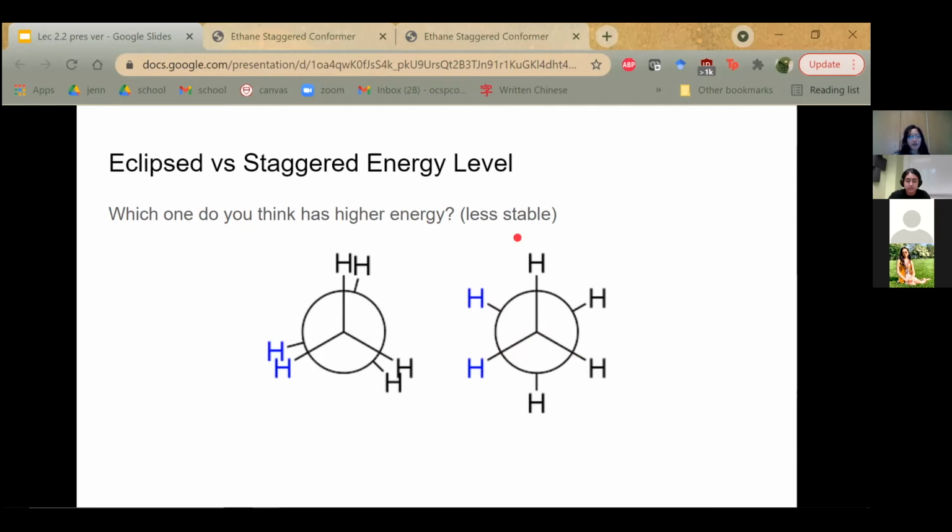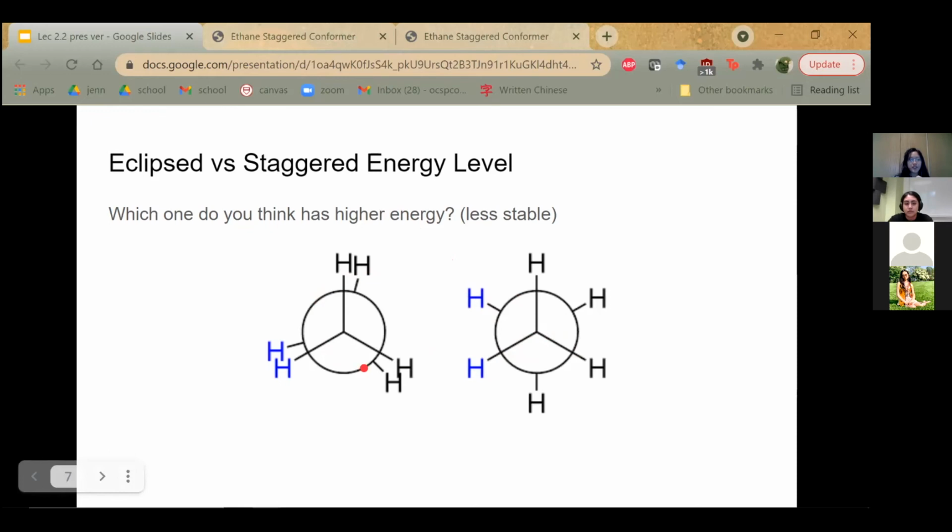In organic chemistry, one big concept is that it's not just the elements and the bonds that make it a molecule that give it its properties and its reactivity. The spatial orientation of a molecule actually plays a very key role. And that's a concept we're going to return to over and over again in organic chemistry. Looking at these 2 molecules, they have a difference in energy. Do you think you can guess which one has higher energy? Also remember, higher energy means less stable.